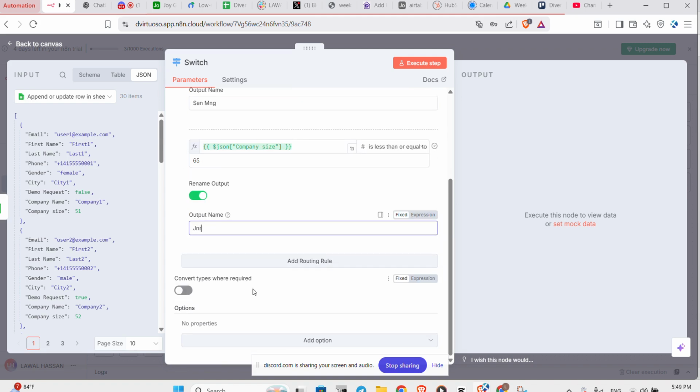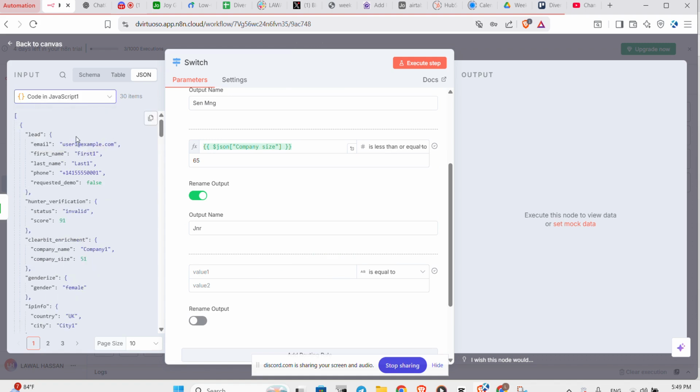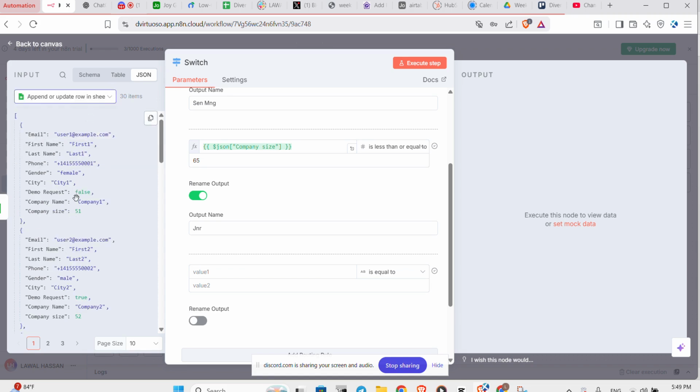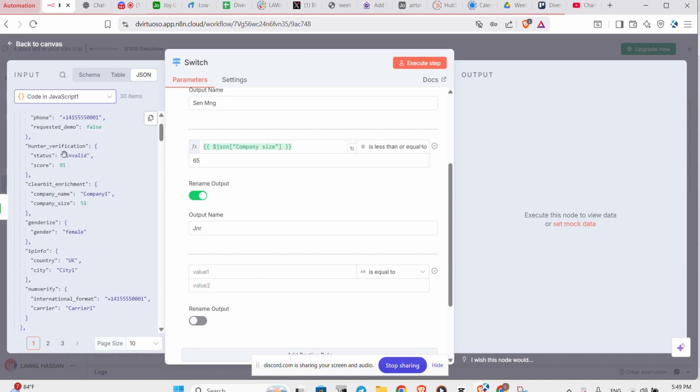So he's going to attend to them, and we have the third one for failure in enrichment. And this is where we use the data from, what is it called, hunter.io. So this is where we were before. You want to go back to pick something from hunter.io. Click on this drop down. So then you go here. You see hunter.io outcome here. So you can see it says invalid for some of the emails and some are valid.